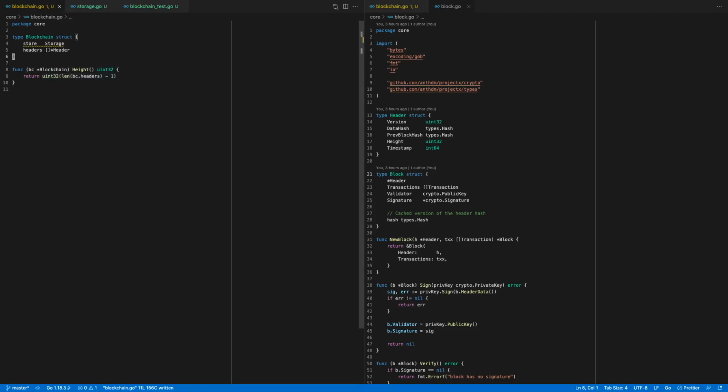So let me explain. Let's say we have the Genesis block, block 1, 2, and block 3. Then we could say that this has a length of 4, right? 4 length. But the height of the chain, if we take this last block, the height is 3. So we can assume that if we copy this, the height is going to be 3. And that's why we need to subtract 1.